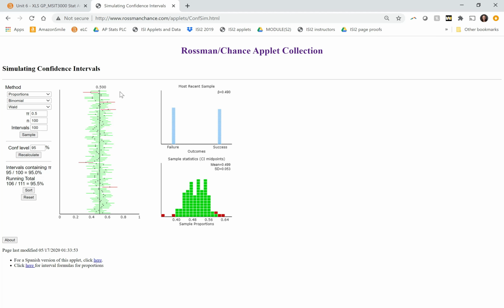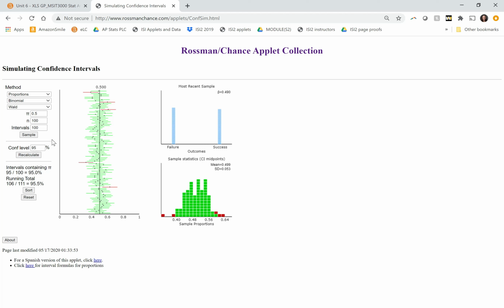Now we see that a few of these are red. If you look at the ones that are red, this is where the sample proportion falls pretty far away from the population parameter. Nothing has gone wrong, this is just random chance, sampling variability. But in those cases, it's far enough away that even after you add the margin of error, you still don't reach the true parameter. So how often do we capture the true parameter and how often do we miss? That's actually where the confidence level comes in.